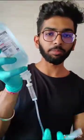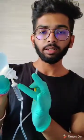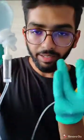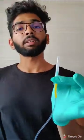Then next, what we need to make sure is that the IV set that I have already set up with the spike inside the NS solution, and as you can see, there is a little bit of the drug inside the chamber of the IV set. There we have the needle. Right now we do not have the use of the needle, as I have already set up the scalp vein set on the skin. We will remove the needle.